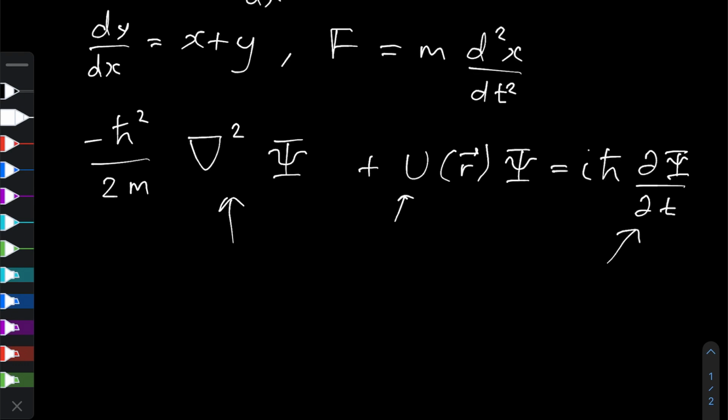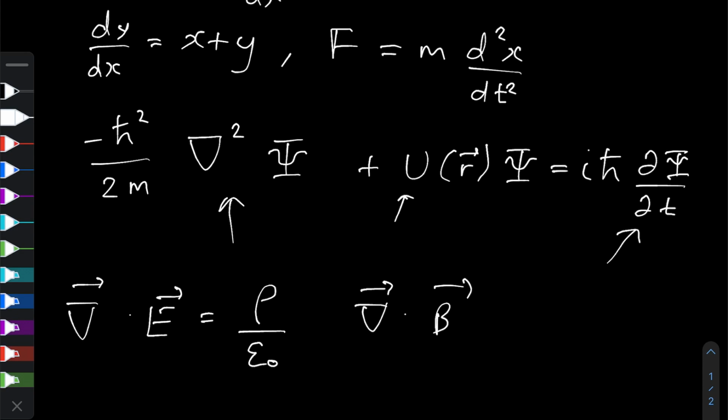Another example of a differential equation would be Maxwell's equations. So there are 4 equations, all of which are differential equations. And if you've seen my video series on them, you should be fairly familiar with where they come from. Not going to list them all out, but you get the idea. So I won't go into detail on how to solve these differential equations in this video. There's plenty of resources on that online.